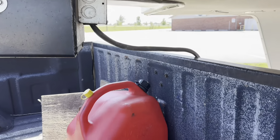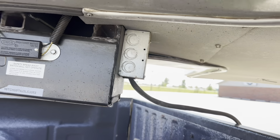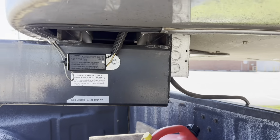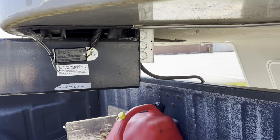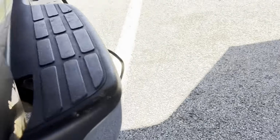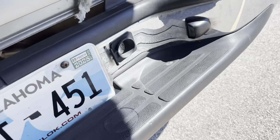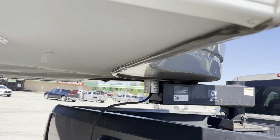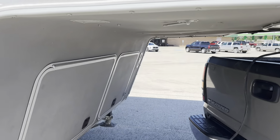Well, the next thing you know, it's smoking out of the plug over here, smoking out of the box here, so I quickly went and unplugged it and unplugged the power because I didn't know exactly what was going on. Well, it turns out the power and negative must be backwards on that plug, because I plugged it into this one later and it was fine. Thank God it didn't burn anything out, but it started melting the ground wire, so I caught it just before it really caused any damage there.